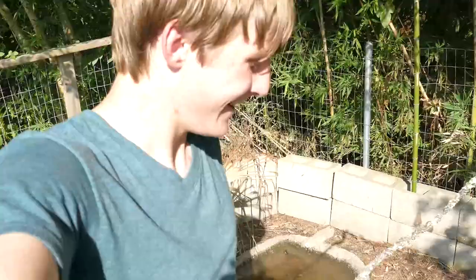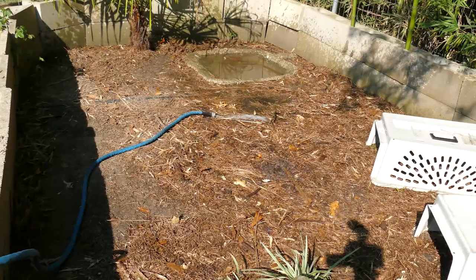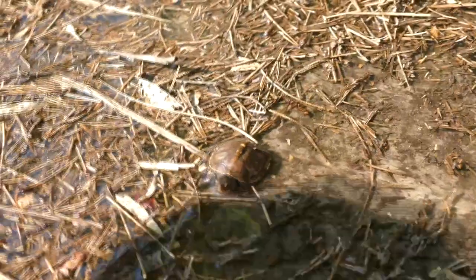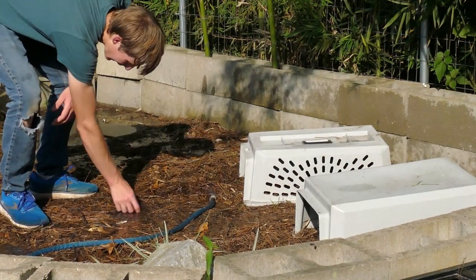It is midday right now - probably about as hot and terrible conditions for finding baby box turtles as it could be. But we're going to change that right now, because as far as they're concerned, it's about to be raining. And it's actually one of the best ways to find baby box turtles out in the wild - when it rains, when everything gets wet, they get flooded out. We're going to be trying that right now. As the enclosure begins to flood, all of the adults start moving. These turtles' favorite foods in the wild mostly consist of bugs and other invertebrates. The babies are going to be doing the same thing and it gives me a way better chance of spotting them. We want to get it right to where it's almost flooded, and obviously we don't want to flood out any nests - we only want to keep it like that for a little while, otherwise the eggs will drown.